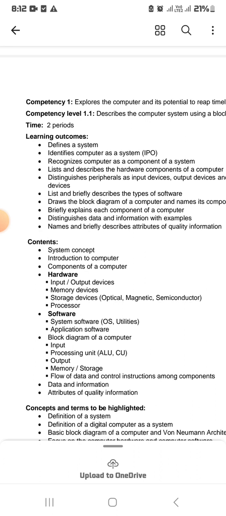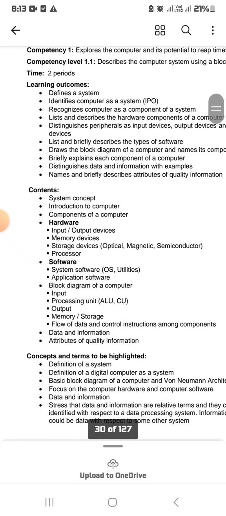So when we put in the data, it will be processed. After processing, the output data, which gives us the result, will be taken. So submitting data, then processing and storage of data, and then giving out the required information. So that is the system concept. And then, an introduction to the computer. A computer processes the data that we input, and according to the commands provides us with the required information in the desired form. Therefore, we call the computer a system.